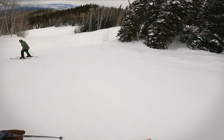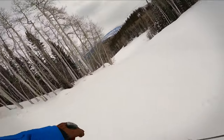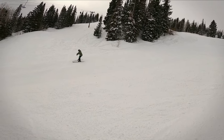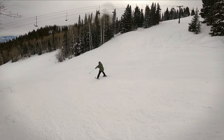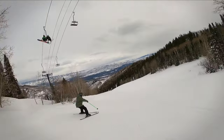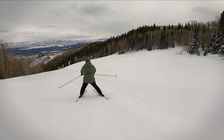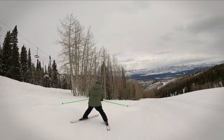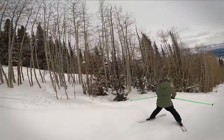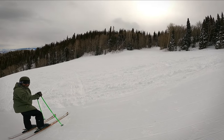Oh, I felt the lean back there. Yeah. There you go. There you go. You're good, you're good. Just turn farther if you need to. I'm getting confident. Yeah. See? You're doing great, you're doing great, okay? If you need to take a break, yeah, always just take a break. That was great. Oh, man.